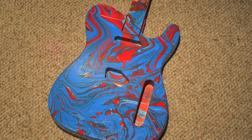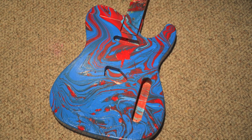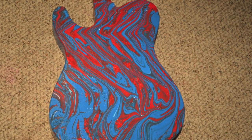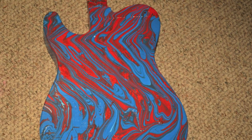24 hours later, this guitar looks outstanding. There's only one run out here in the front. The runouts in the back actually dried nice, so they were kind of blobs. It's just this runout here in the front. I'm gonna try and maybe sand a little bit off before I put a clear coat on this.